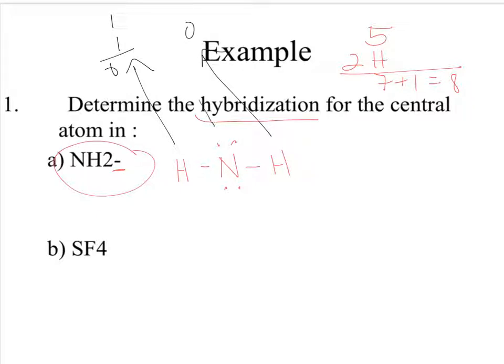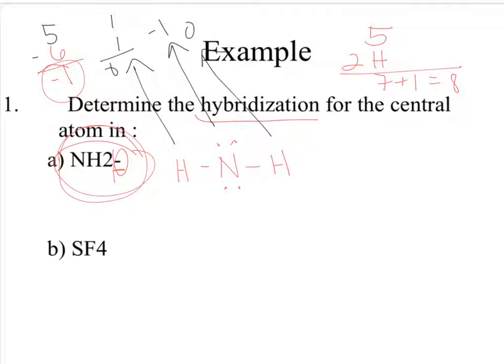My nitrogen has a formal charge of -1 because its valence electrons are 5, and I've assigned 6 to it: 1, 2, 3, 4, and then half of this, 5, 6, giving me assigned electrons of 6, which gives it a -1 charge. That is appropriate because this is an ion with a -1 charge, and the formal charges have to add up to the charge on the ion. So now we have a Lewis structure.